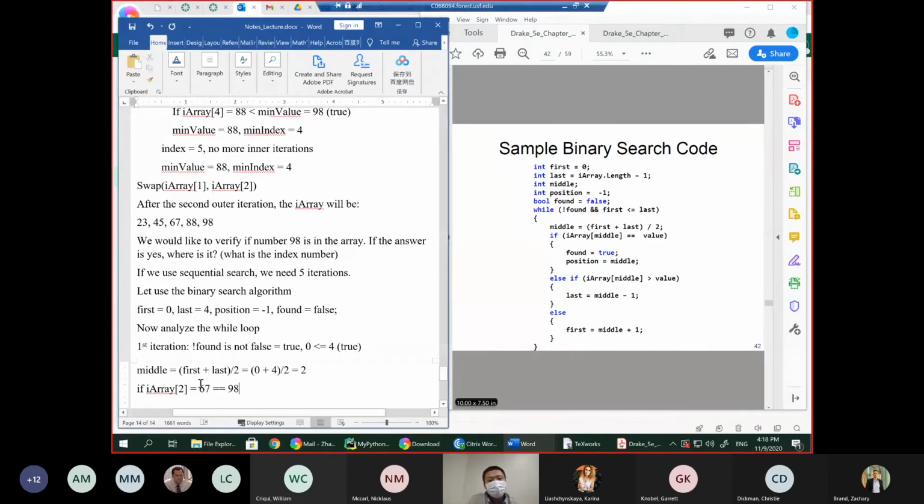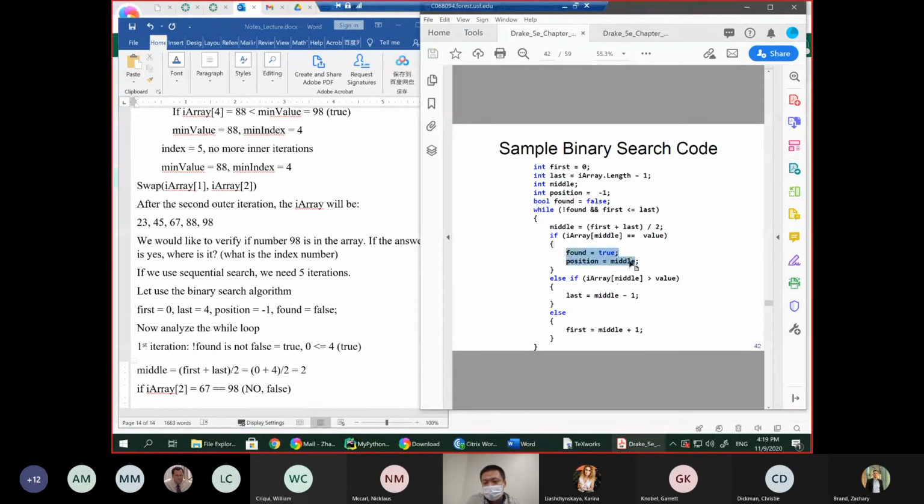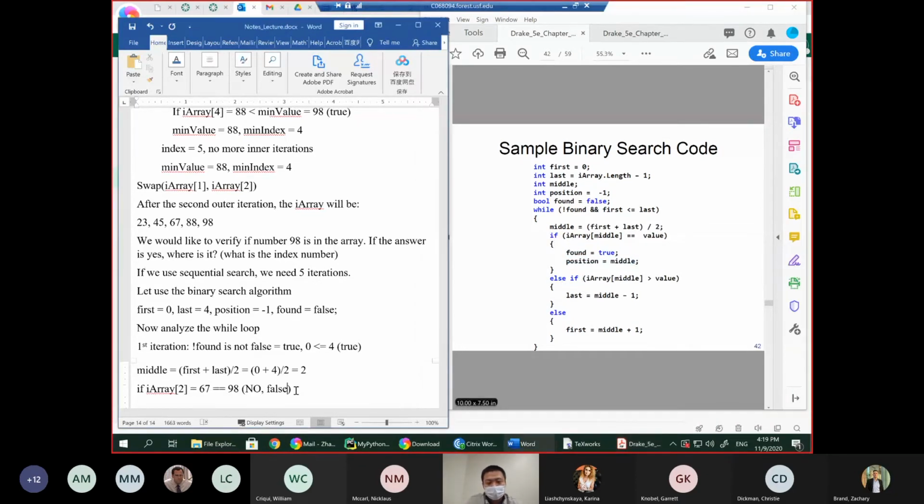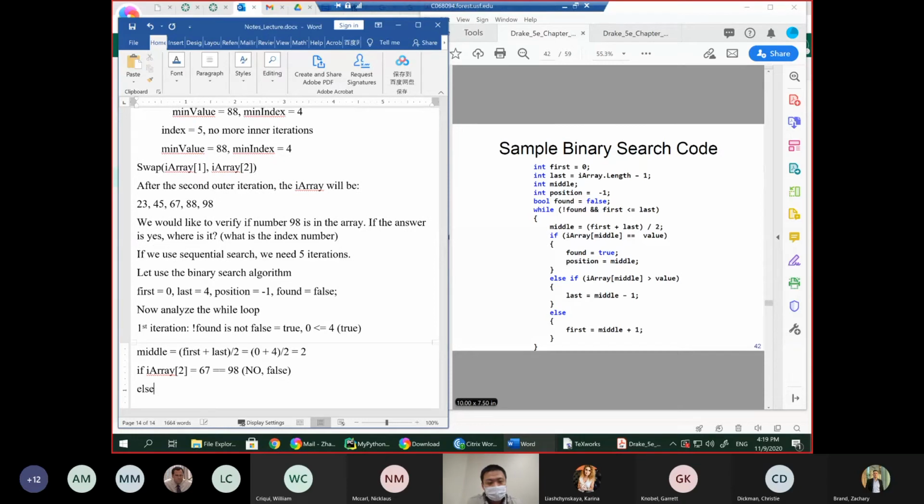So we check if 67 equals 98. Obviously the answer is no, so the condition is false. We will not do this if part, so we go to the else part.